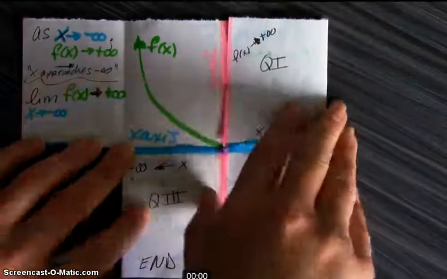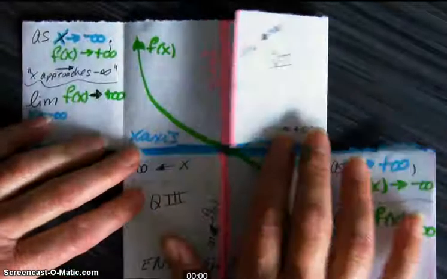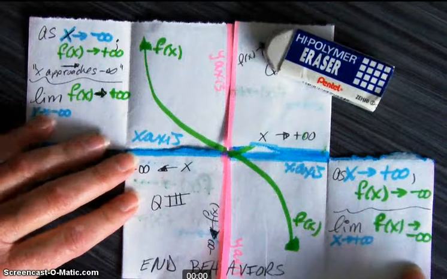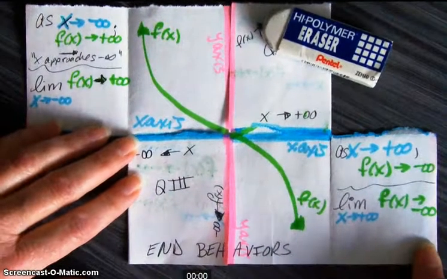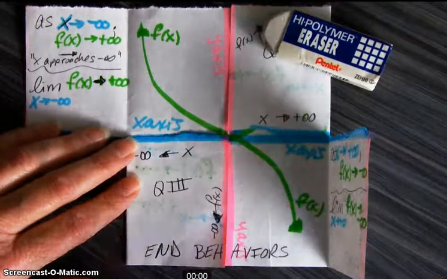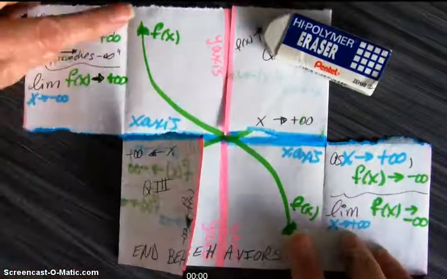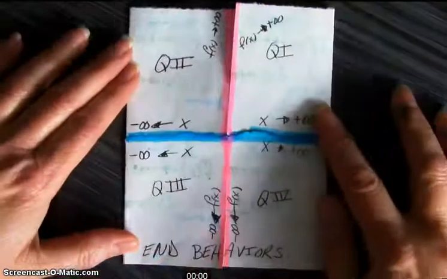Or one was going, it started high and goes low is how I would say it. I don't know how I'm going to hold this one. Power of erasers. And again, it doesn't matter what's going on in the middle. What matters is where are those arrows going and where are they pointing. And that is how we do end behaviors.